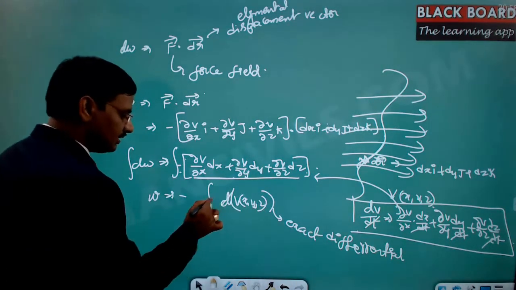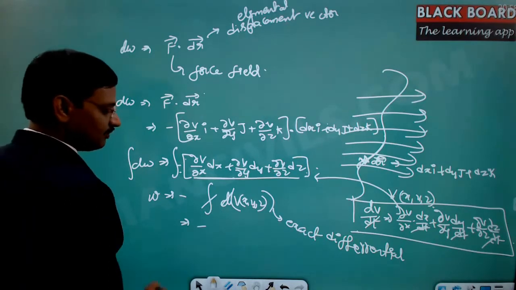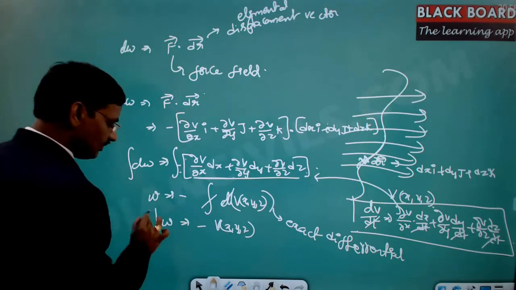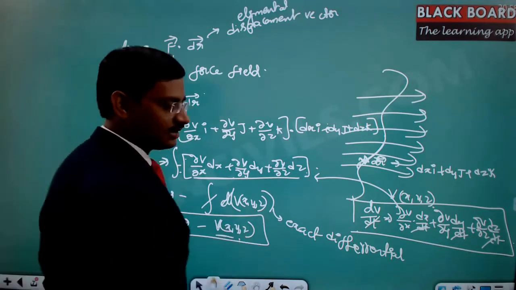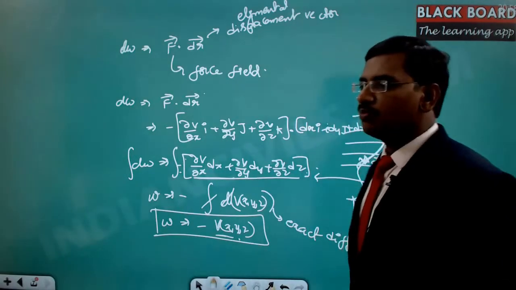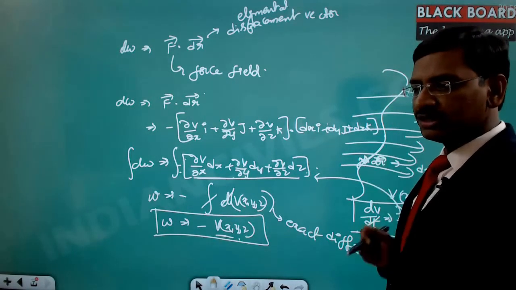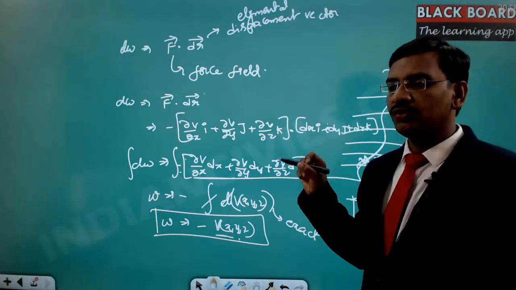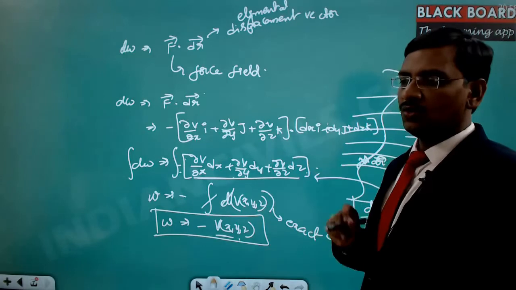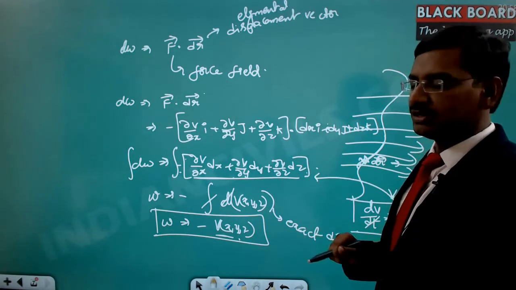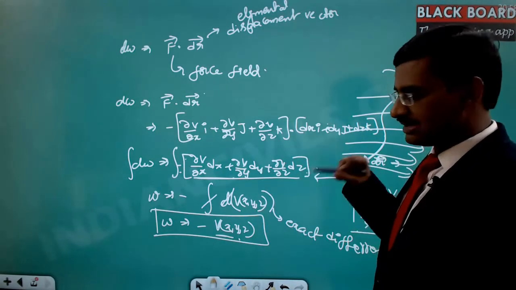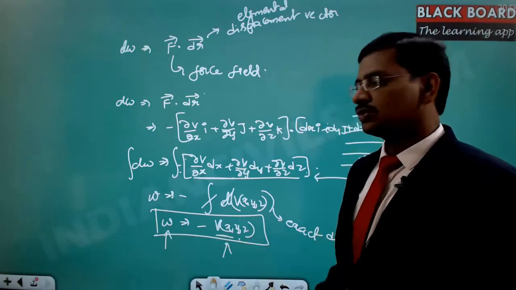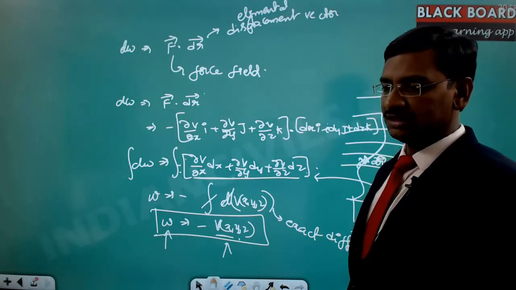So this d and this integral will cancel out, and this is going to be minus V of x comma y comma z. So the work is nothing but the potential we have calculated. As I said earlier, if I move the particle from infinity to that particular position, the work we have done is the ability it has got to move away from that location again to the original position. That ability we treat as the potential, or the work we do is exactly equal to the potential it has developed. So that's what we can prove: W is equal to V.